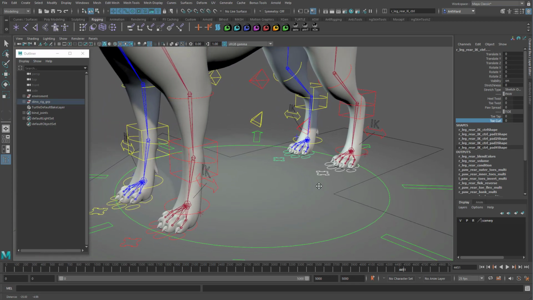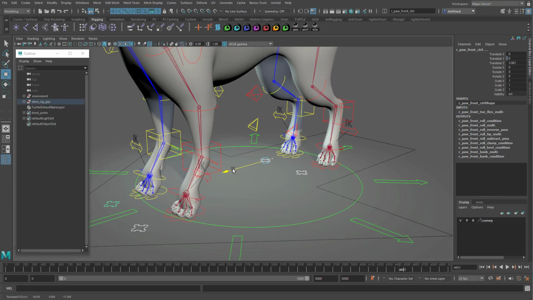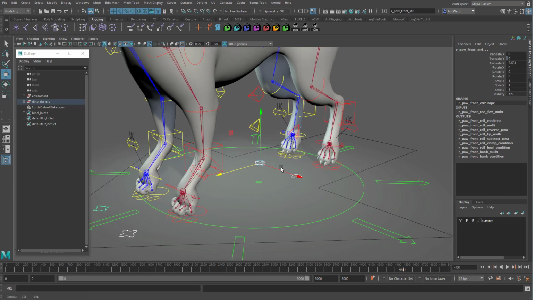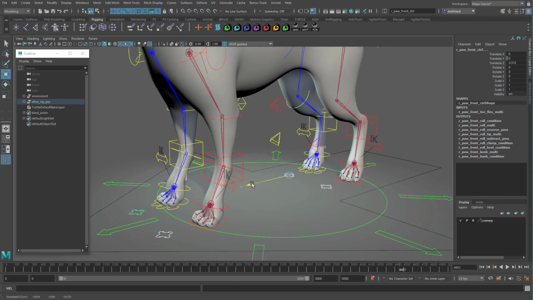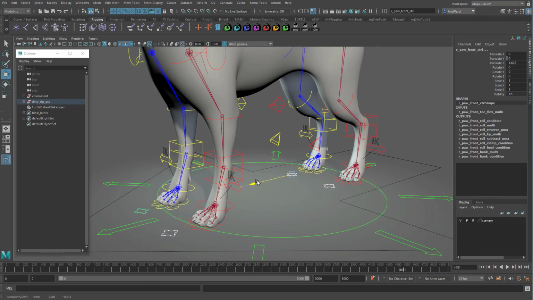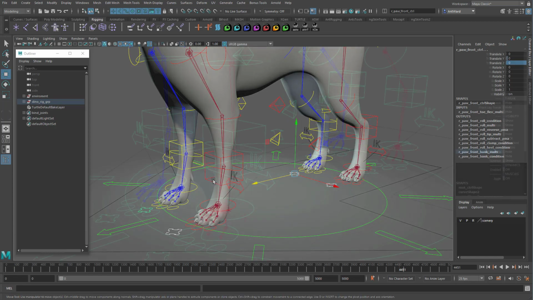We've been purely focused on the rear paw, which worked well, but look what happens when we've set up the front paws. The toes seem to collapse in on themselves. This is because the upper part of the front legs aren't following as the ankle moves. And if you remember, we had to rig the front and rear legs differently, which is why it works fine on the rear legs. So this is forcing the paw down into the toe joints. Now don't worry though, this is quite an easy fix.